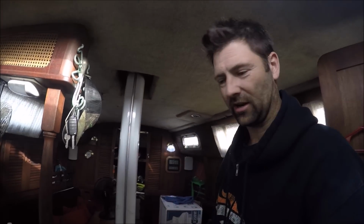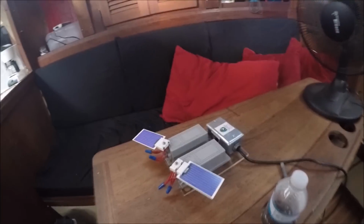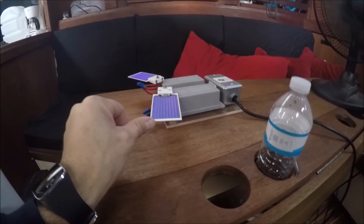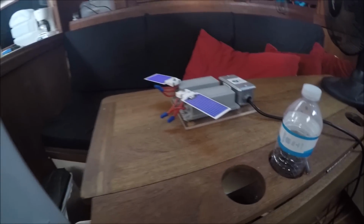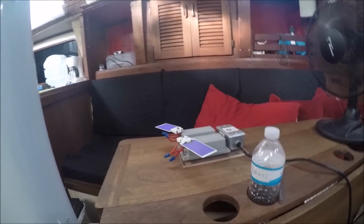So another thing that I do, about once a month when I get to the boat, is I run an ozone generator. I'll show you what that looks like. Got this little thing off of Amazon. The thing's emitting ozone, and what that does is gets rid of boat smell. When you leave a boat locked up for extended periods of time in southern climates, there's a lot of humidity and boats get smelling musty.